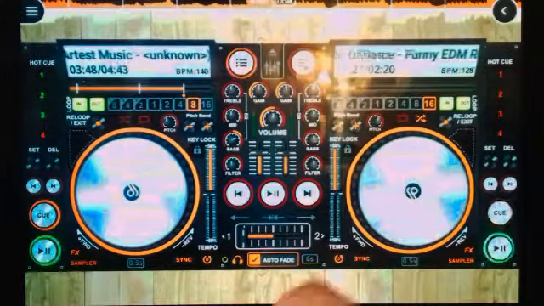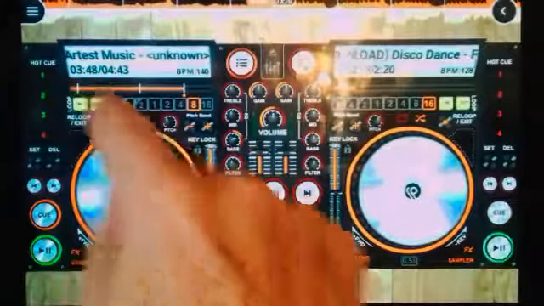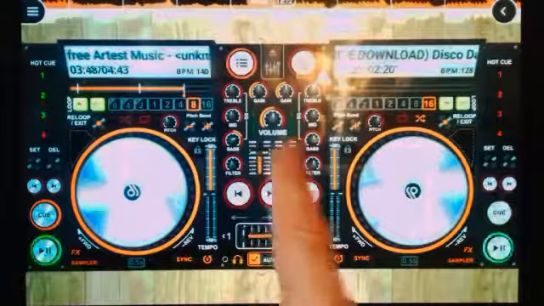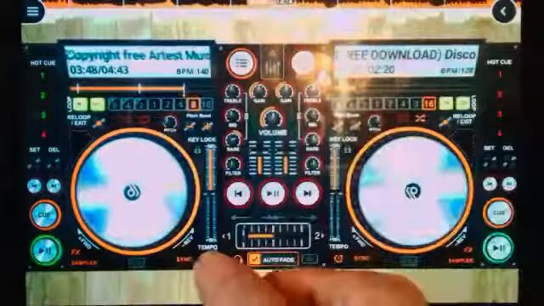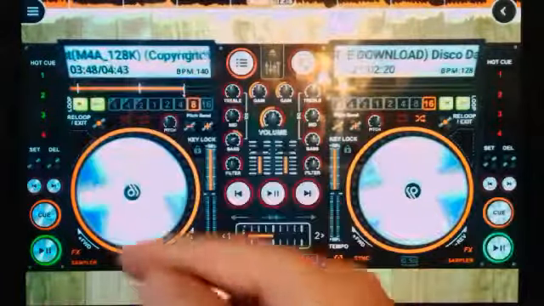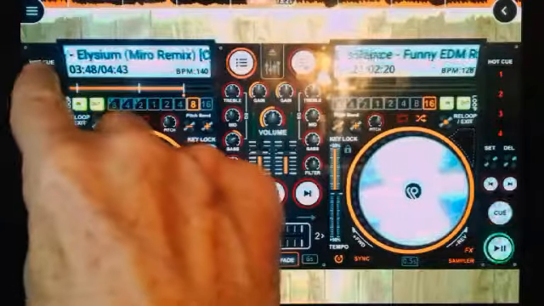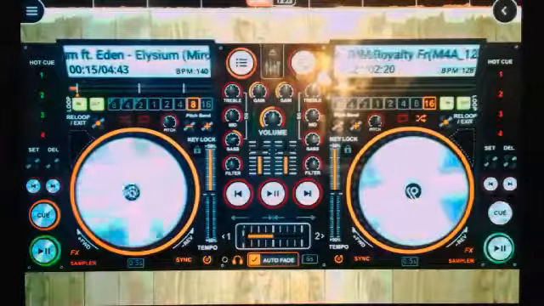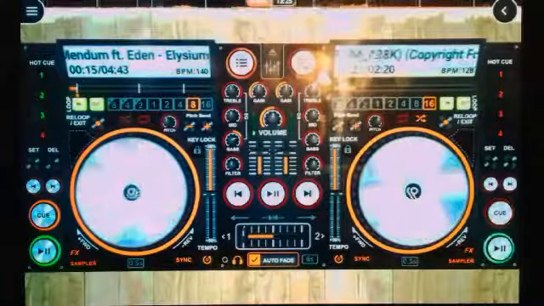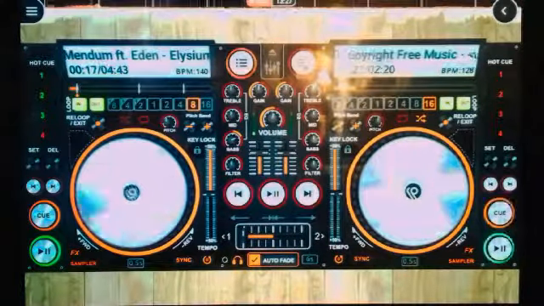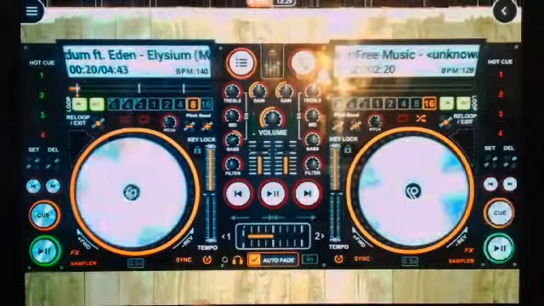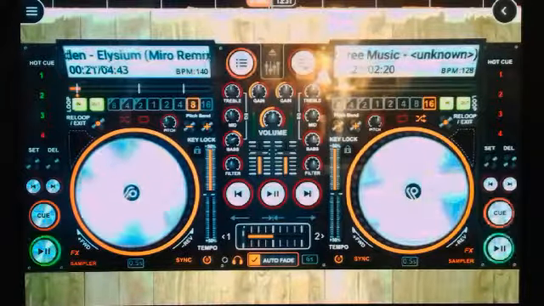And if somebody asks you later on in the evening to repeat that particular track, you just hit cue point 1 and it goes back to the beginning of it. There you go. And it's really accurate as well.